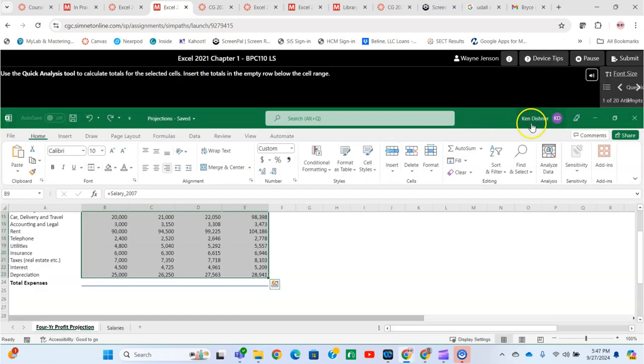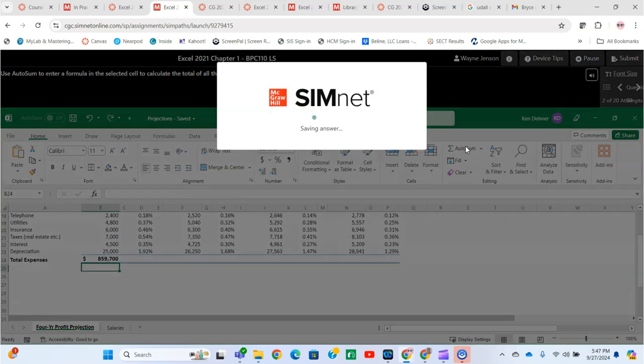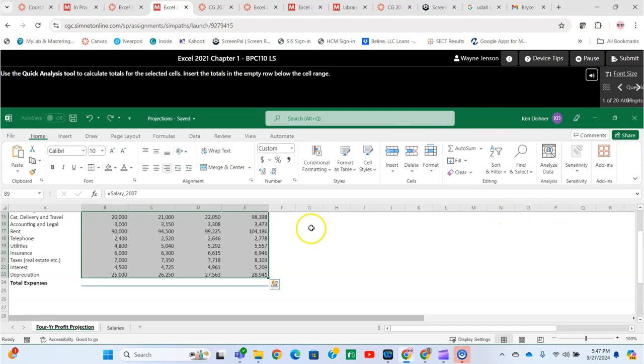Okay, that's too bad. So let's go back, and we're going to use the AutoSum. We're going to go up here, just click on AutoSum and hit Enter, and then that's correct. Now, if you were using it in Excel, not in this simulation, you could do Control Enter, and it would keep it on that same cell that you're on.